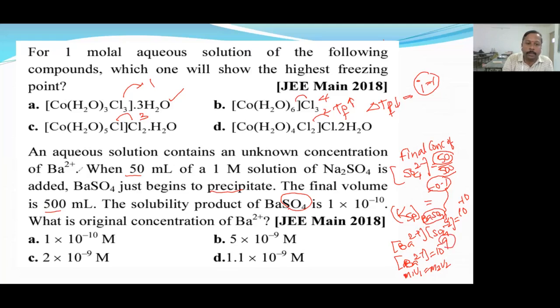Okay. Now here initially it is already there. Final volume is 500. Okay. So by using M1V1 equal to M2V2, you have to solve for M2. M2 you will get as 1.1 into 10 to the power of minus 9. Okay, 550 is the final volume. 50 ml is added to 500 ml. So therefore the answer will be 5. According to 550 you will get 1.1, and the volume increase. Therefore this will remain the same, 550 only. Therefore 10 to the power of minus 9. Okay, answer is D option.